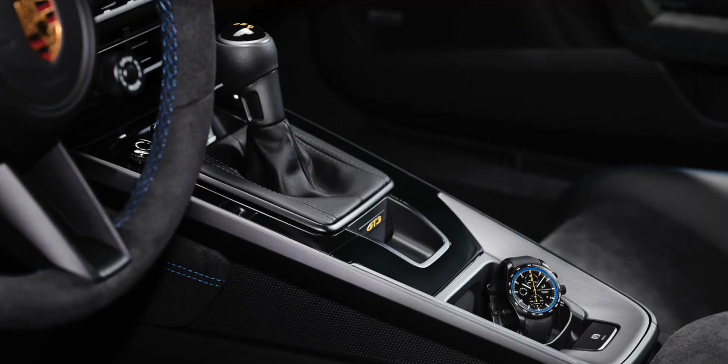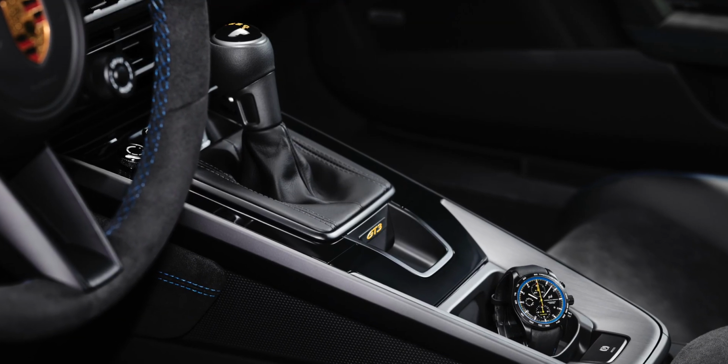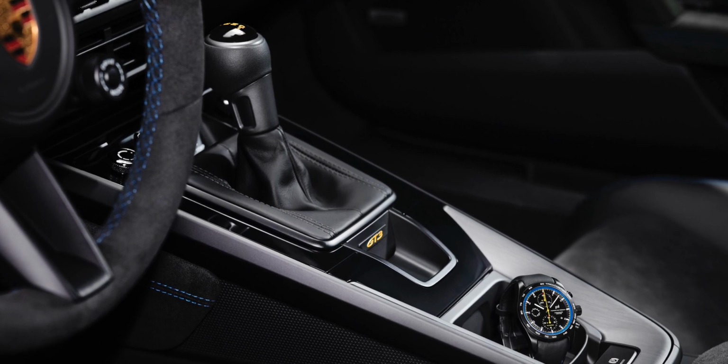Which was a really big deal last time around when there wasn't a manual transmission. There was a massive outcry, but it wasn't a bad thing. The PDK is the PDK for a reason. It's tried and true. I mean, it's an amazing trans. But for Porsche purists, the manual trans is bad. Here's the interesting thing I saw about this: it's a special order from the factory. Yeah. So it's still like we respect you, this is the way of the future, but now it's an option. It is an option, exactly.